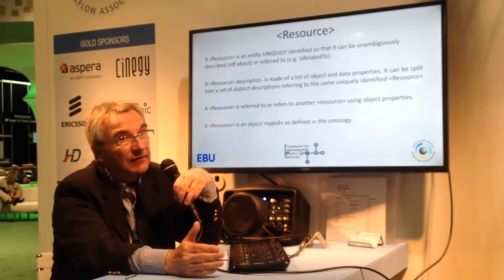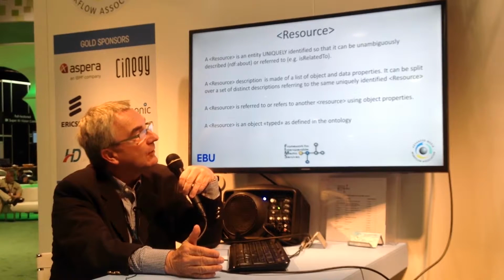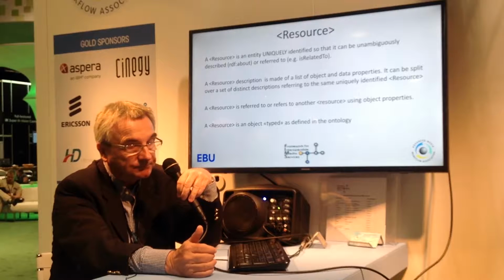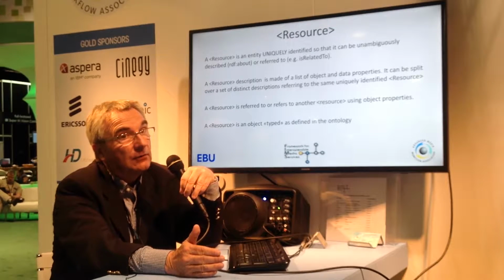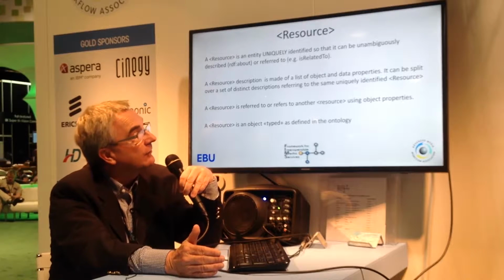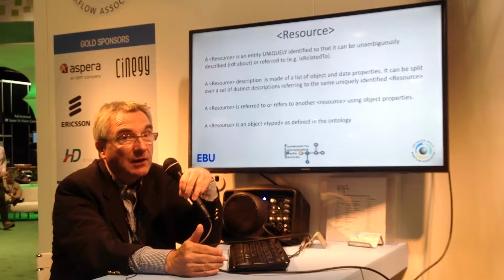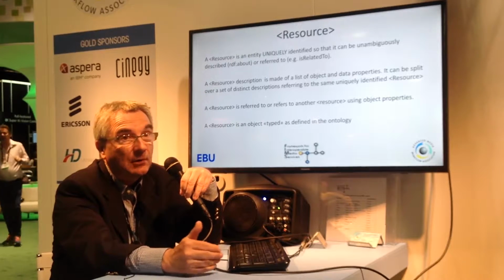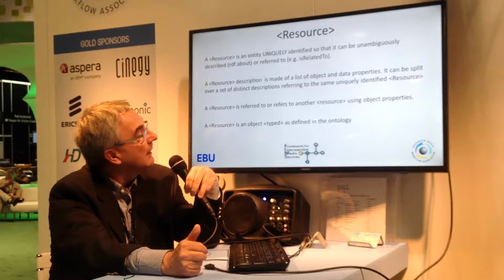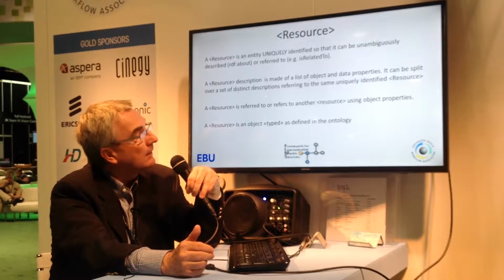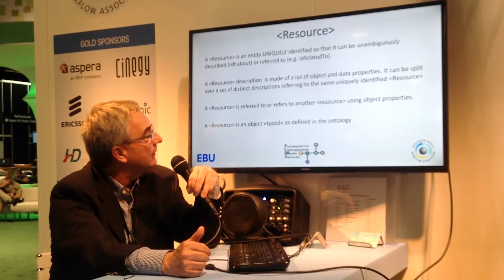And a resource, everything is a resource in semantics. So that's one of the key things that you need to realize. Everything is a resource that needs to be very well identified. So there are different possible identification strategies that could allow you to create identifiers on the fly without having to refer to lookup tables or whatever. So sometimes this can be very useful. And in fact, you can have relations between resources, and that is very important.